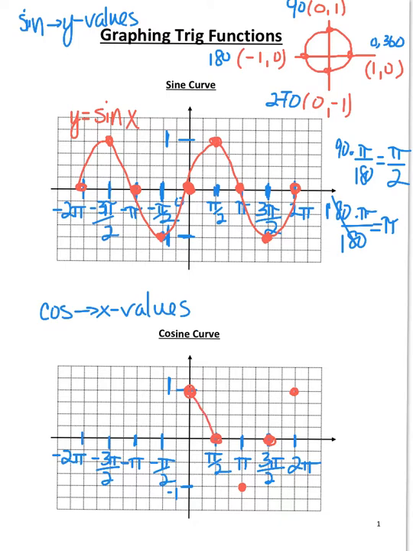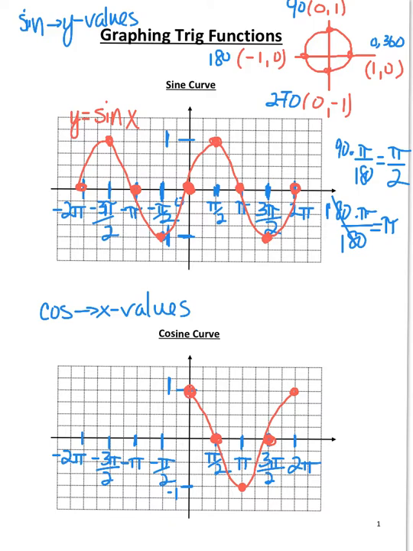Let me draw it first so you can see it before you sketch it. Okay, so here's the thing that you need to notice about a cosine curve. See how it's got like a little outward flare at this end, and it's got an outward flare at this end. That's necessary. It can't look like a parabola. It's a cosine curve. Okay, and also remember that this curve would continue on. So if I were to keep going, it's got to come back down. And if you don't flare it, it's going to look very pointy up here. So just make sure that you have that flare. You will lose points if you don't. Okay? All right, so there's your cosine curve.